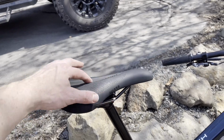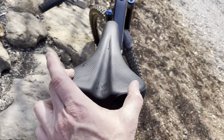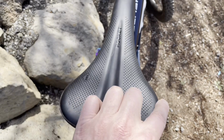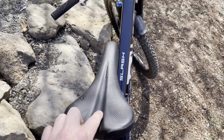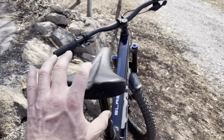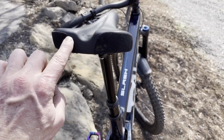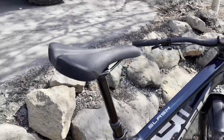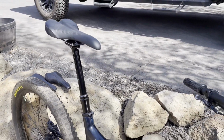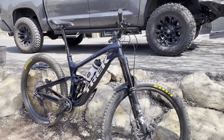Even in this WTB Rocket saddle, you have the width. This is going to have a wide, medium, and a narrow width that just gives you, based on your sit bone, you're going to want to make sure you get the right width of your saddle. Even when you choose the width, let's say you chose the wide width like me, you're still going to have thick, medium, and thin padding levels on this. So if you don't ride with a chamois, you could go ahead and get the same width, same saddle in a thinner option. For me, however, like I said, I don't ride with the chamois. This is the saddle I chose.